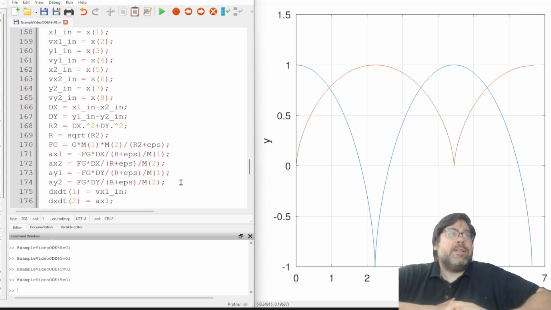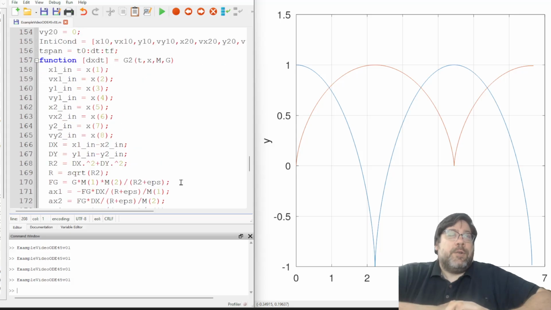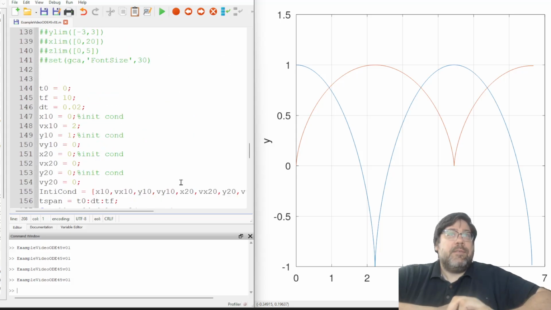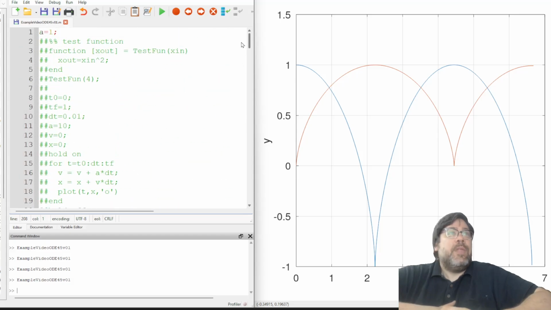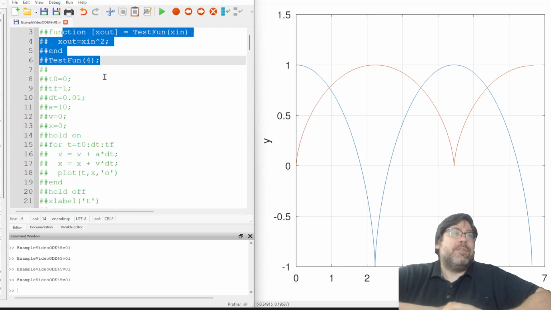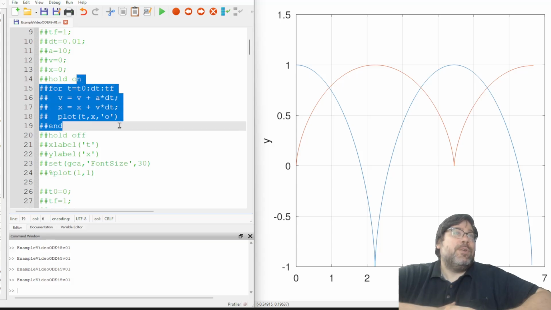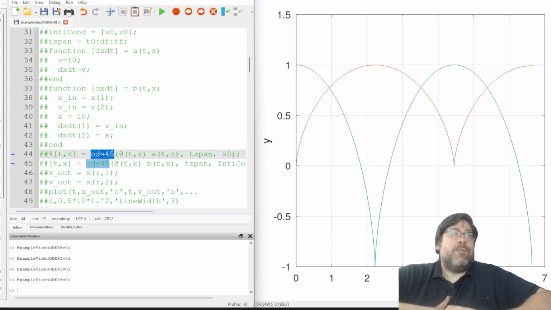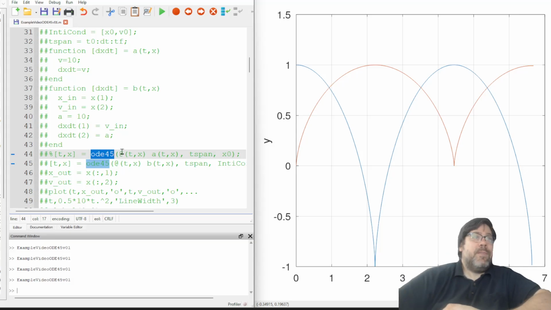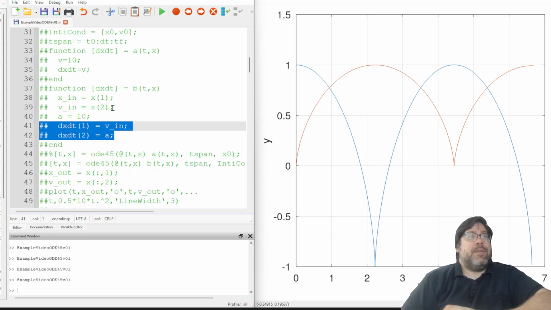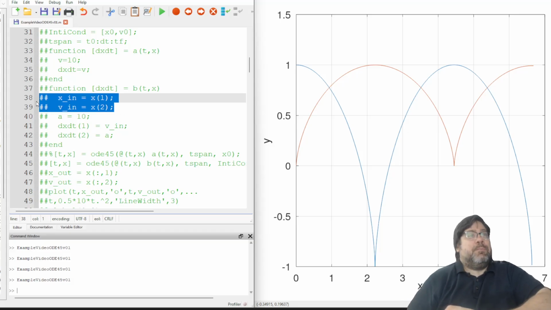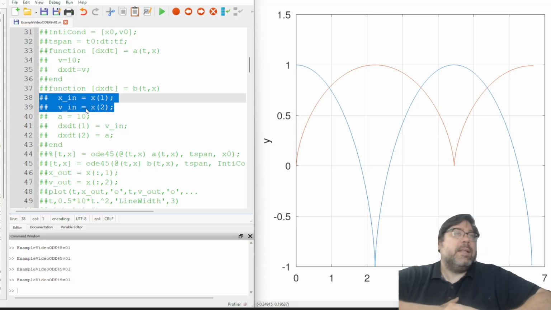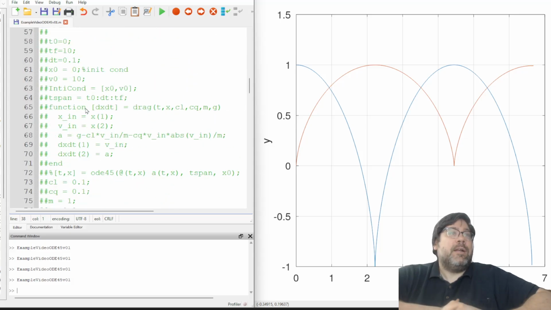But I think this gets you the basis of what you want to do. We started out with a little review, and we defined what a function of an octave is. We started out doing Euler's method, so we did the same thing we did in Excel with this time evolution. Then we moved to ODE45, the 4th order Runge-Kutta, and got in the habit of giving the computer what it wants and doing this bookkeeping at the beginning and the end, and did it in 1 dimension.